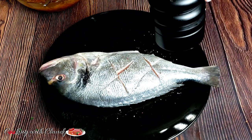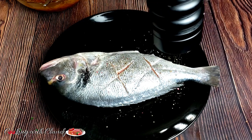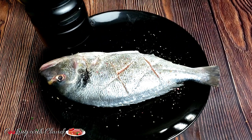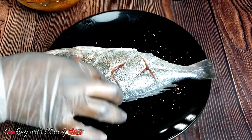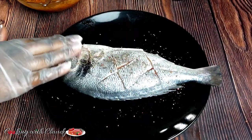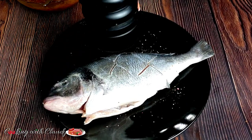Guys, I'm just going to be using some freshly cracked black pepper. I prefer freshly cracked black pepper for grilled fish because it gives that extra flavor. But nevertheless, if you have ground black pepper, you can add it there. It's going to do the same trick.